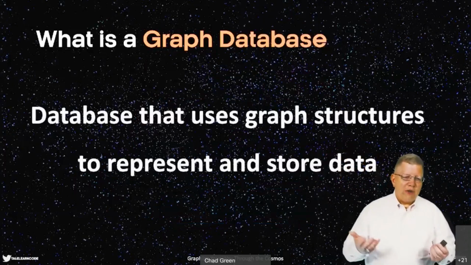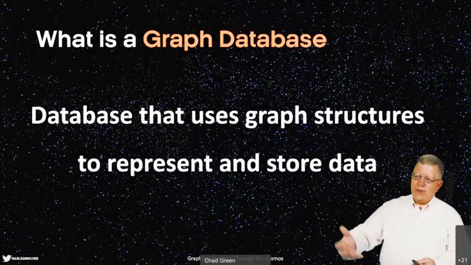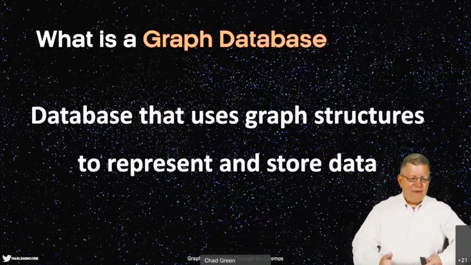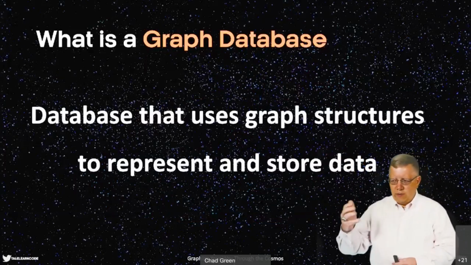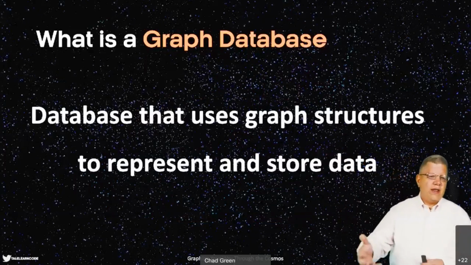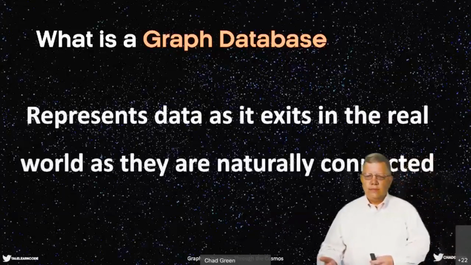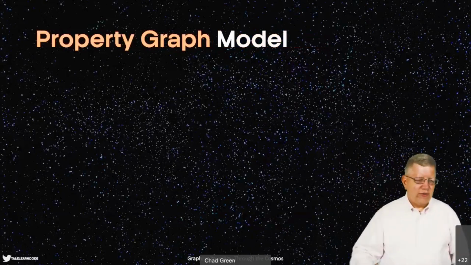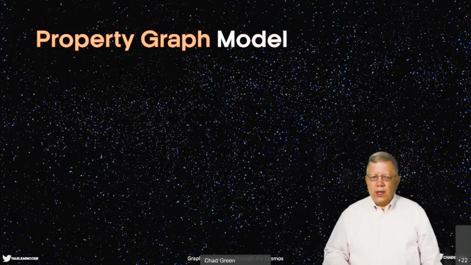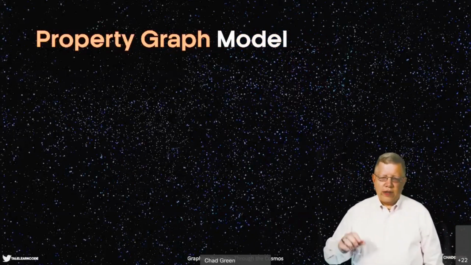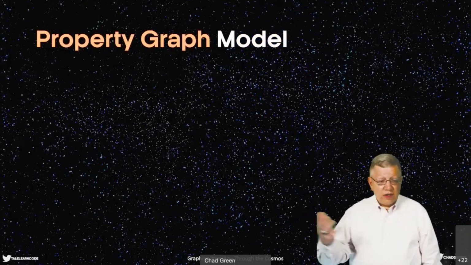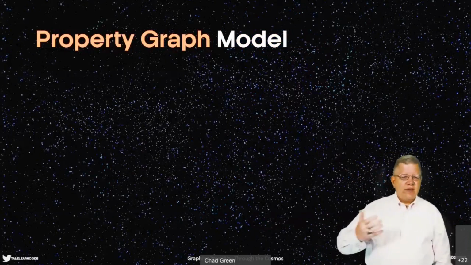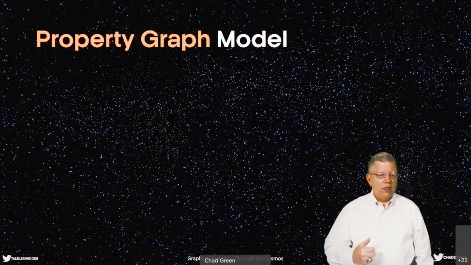So when we talk about what a graph database is, we're talking about a database that's using this graph theory mathematics to have graph structures that represent and store data. And more importantly, it doesn't try to change them as you need to define them. All right, but when we're really talking about graph databases and how they use graphs, we're really talking about a property graph, right? And this is a mathematical term, but this is also what is being used in graph databases.